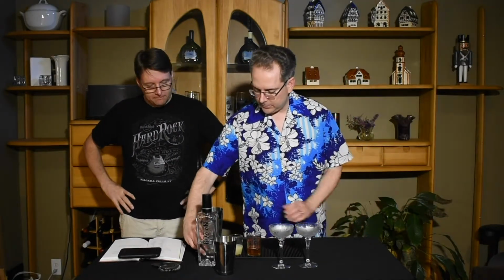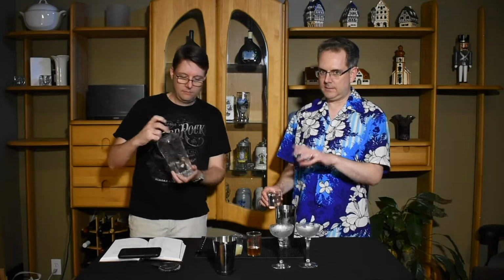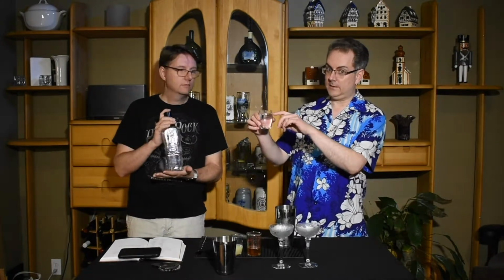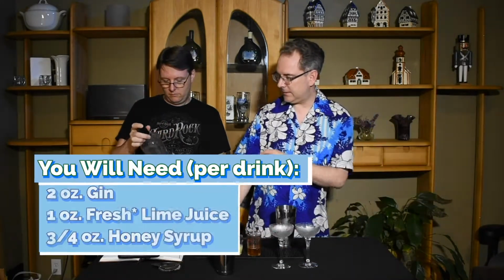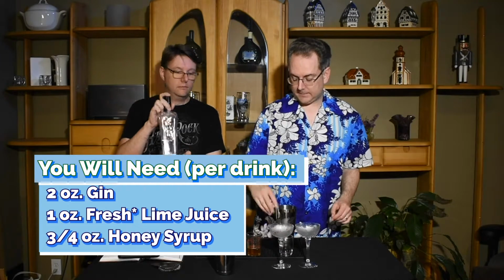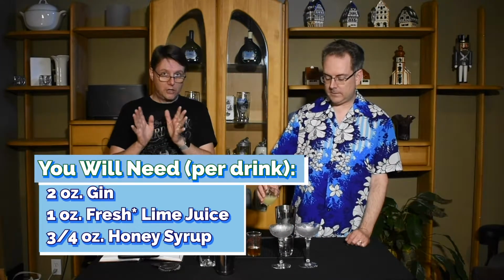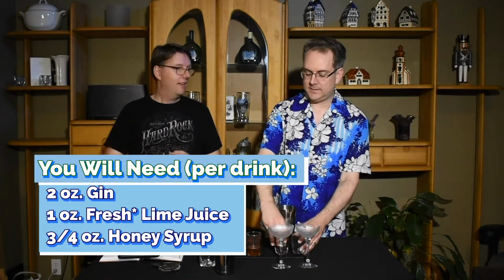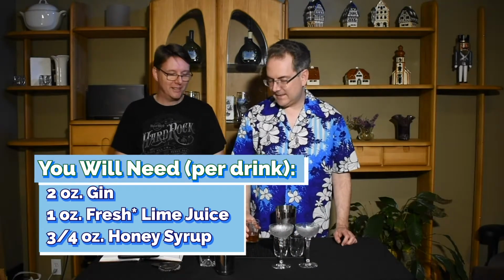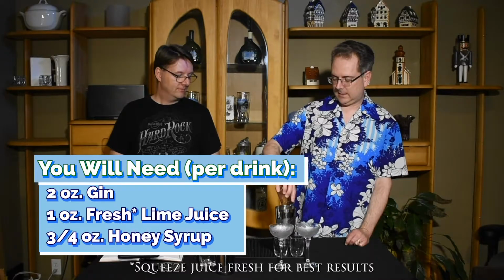So we're going to use 2 ounces of gin. I'm going to say the single recipe amount. But we're making 2 here, so this is actually 4 ounces of gin. And just a nice gin. We're going to use Number 209, from San Francisco. Delicious. And then 1 ounce of lime juice, fresh lime juice, squeezed moments ago on my citrus assassin. The citrus assassin's pretty brilliant. And then 3/4 ounce of honey syrup that I made just a couple minutes ago.